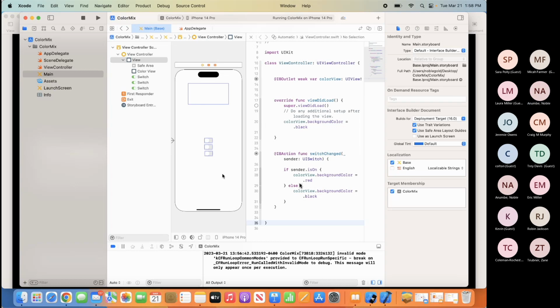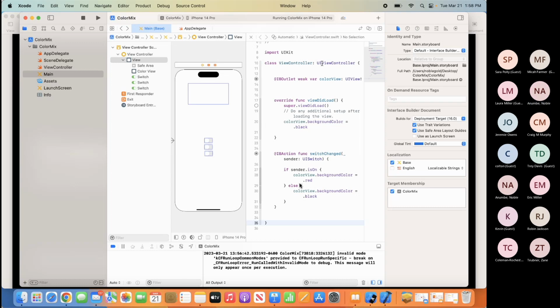So after creating the switches, the next thing we want to create is the outlets. In other words, creating the outlets is literally developing a connection between the physical UI components on the screen and the back end.